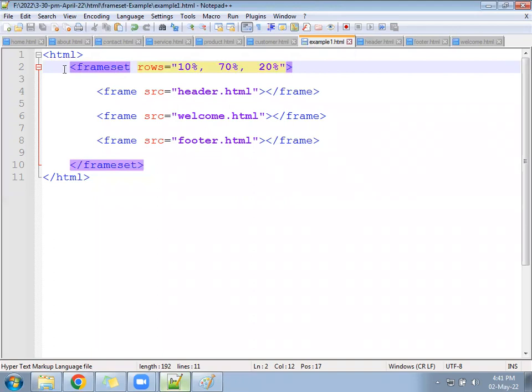The possibility of mistake can be in the first line, the frame set what you have written. I will share in the chat. In case the page is not loading, you can look at the first line, the frameset tag. Double quote will open once and it will close only once in the last.